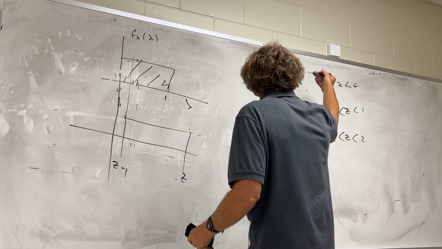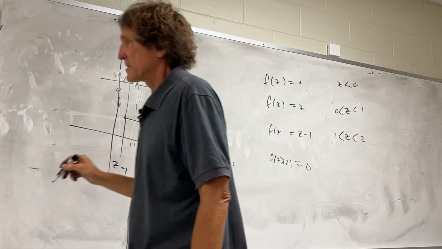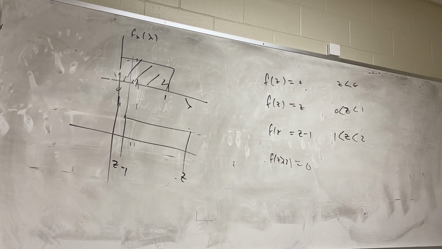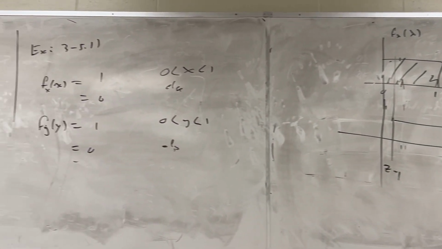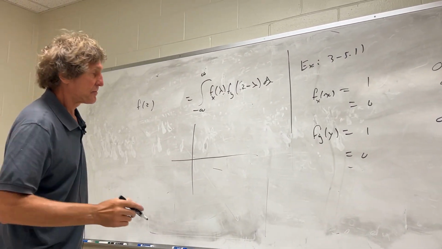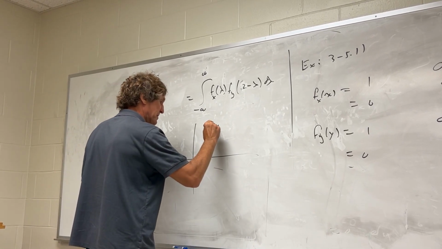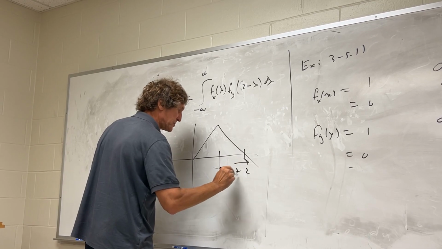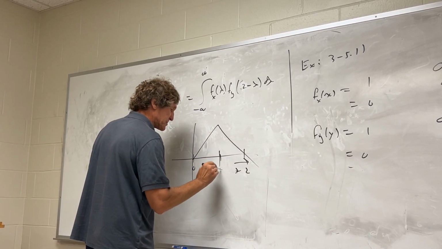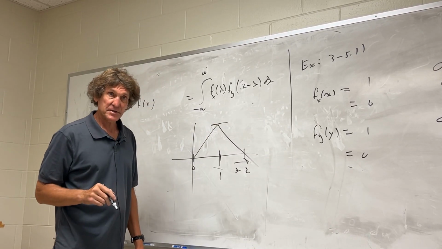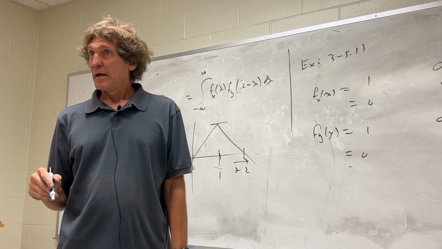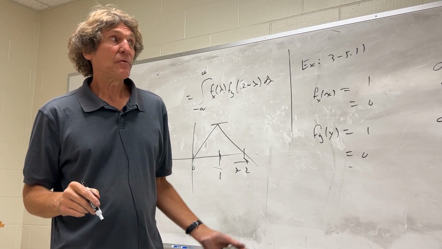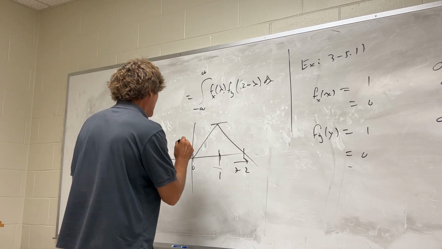Now what does that look like? Just plot it. It looks like this. And he shows you this. This is what's nice about this. So I'll tell you more about this later, but it does this. All right? This is going to be versus z. This is 2. This is 0. This is 1, the peak value. You all see it right here? And that's it. And the peak value is 1. This is my f of z.